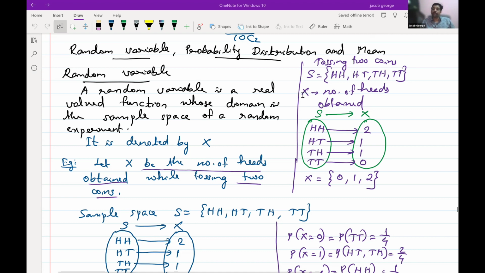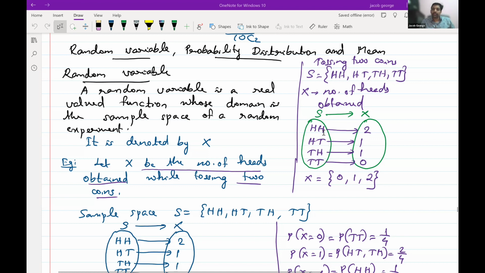Then a random variable is defined like this. Random variable is denoted by capital X, normally capital X. Capital X will be a number. That number is defined as the number of heads obtained while tossing 2 coins. So, you know, when we toss 2 coins, I have written this as a function, a real valued function. Its domain is sample space. Sample space I have written in the first arrow diagram, that oval shape, ellipse shape. Then X, the random variable, I have written as the range, okay.